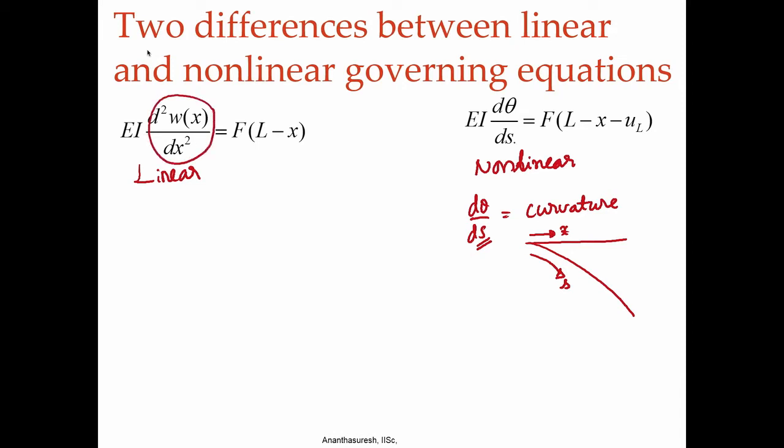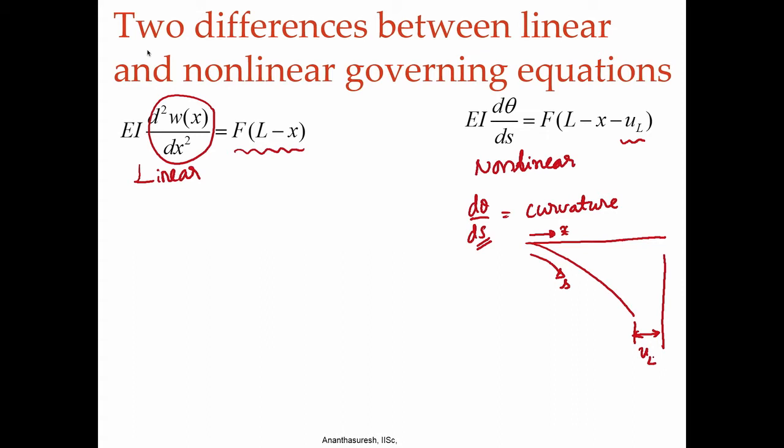So, we had an approximation here, now here it is not there. The other is, if we look at the bending moment, this is in the original configuration. So, that is simply F times (L minus x), but here we have an additional term, which we said is UL. If the beam were to be like this when it is bent, what is this displacement UL at x equal to L, or s equal to L? Okay, that is what we have.